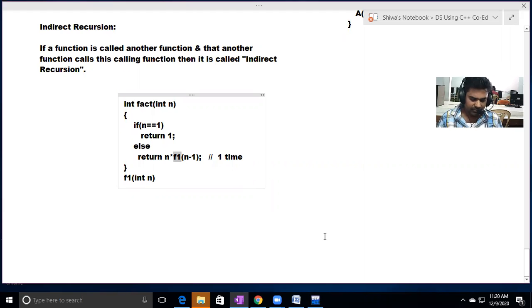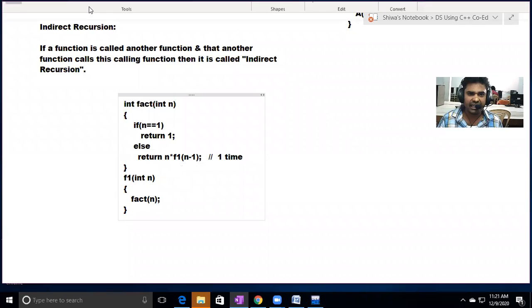So we are calling the f1 function here. This f1 function calls that fact function again, fact of n. So indirectly we are calling. Instead of calling the fact function within the fact function, from the fact function I'm calling another function f1. This another function calls this calling function fact. That is indirect.